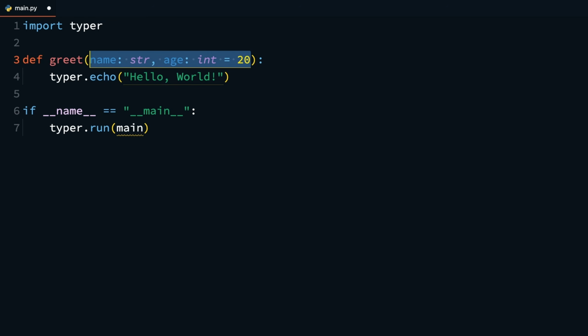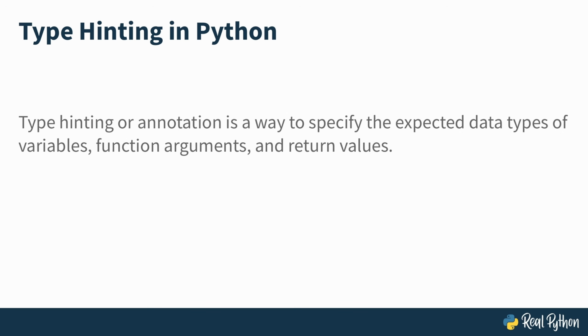This right here is type hinting or annotation, and you would see a lot of it in this course. Type hinting or annotation is a way to specify the expected data types of variables, function arguments, and return values. Typer relies heavily on type hinting and annotation, and you're going to be using a lot of it throughout this course.